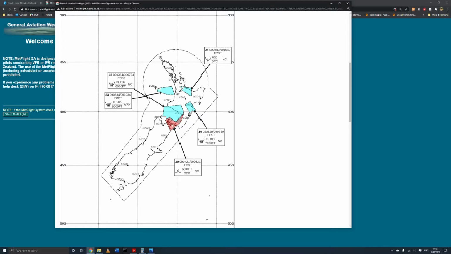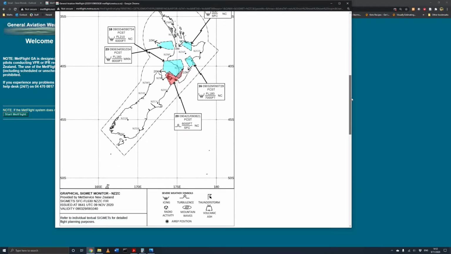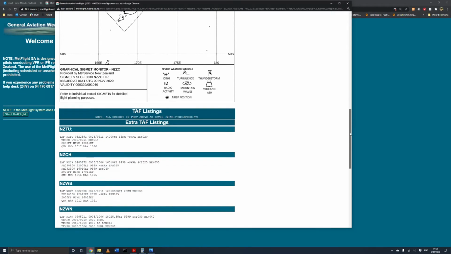This is Cook Strait between the North and South Islands. This is showing SIGMET number 20, active on the 9th of September, 0421 to 0821. It's a forecast for severe turbulence from the surface to 6,000 feet and not changing. You can see this one says it's weakening, but this one means that it's not changing at the moment, so something to keep in mind. We'll have another look at that on the SkyVector chart shortly.